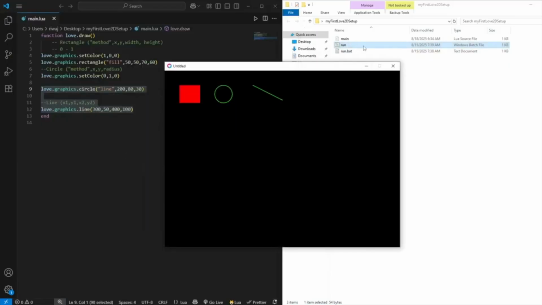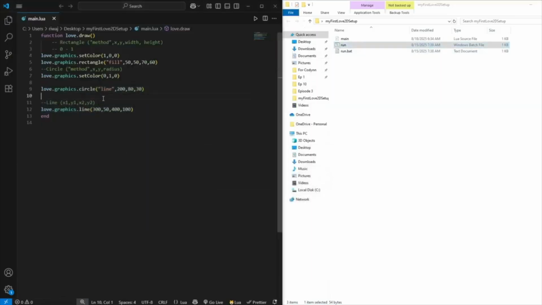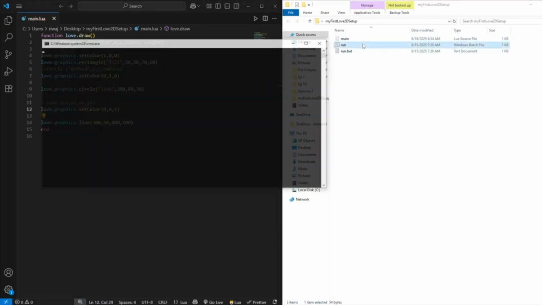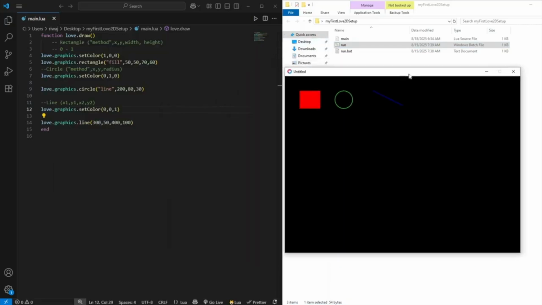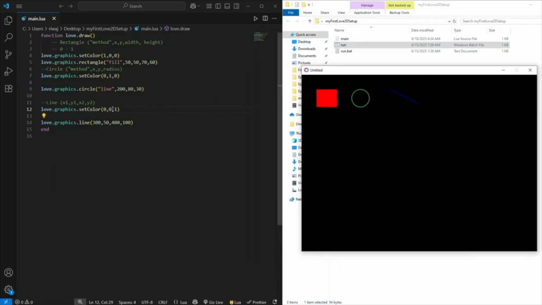Now if I want to add a blue color to our line, I'll just have to do the same. Before drawing our line, I'll have to put in a red, green, blue value. So this will be 1. This will turn out blue. So that is it. And if you want to reset your color to white, you can just fill out all of these with 1, 1, 1.